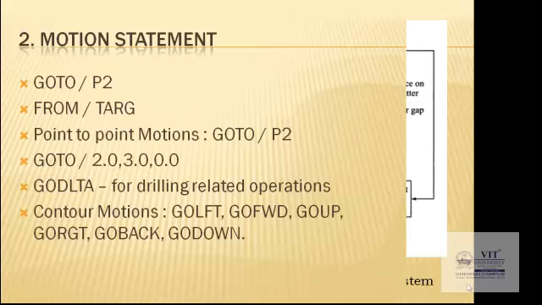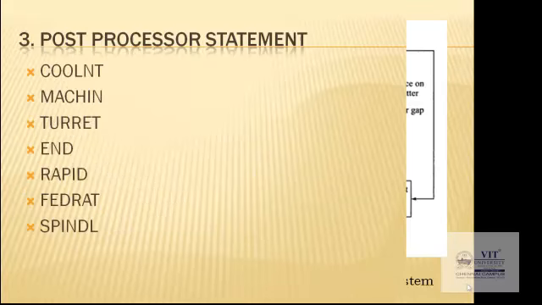So it looks like an order that is given to the machine, a verbal statement: go forward, come to this point, come to this point. If you give those particular operations, it executes. The complicated objects we can't give using this, so only some simple statements we can obtain. These are some examples of motion statements.